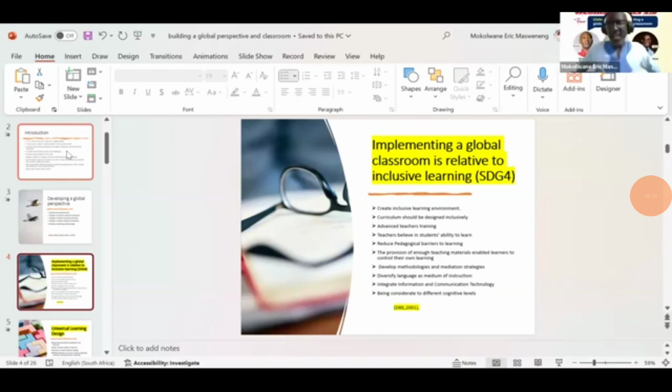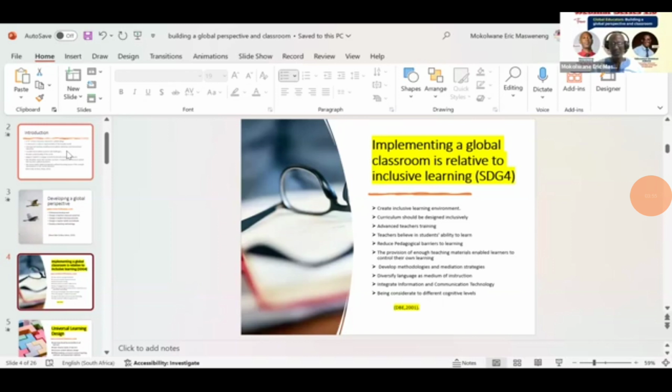Advanced teacher training should also be taken into effect. So meaning that our governments in the world should make sure that our teachers get better training so that they'll be able to treat our learners inclusively. They'll be able to know and work according to the challenges of their context.